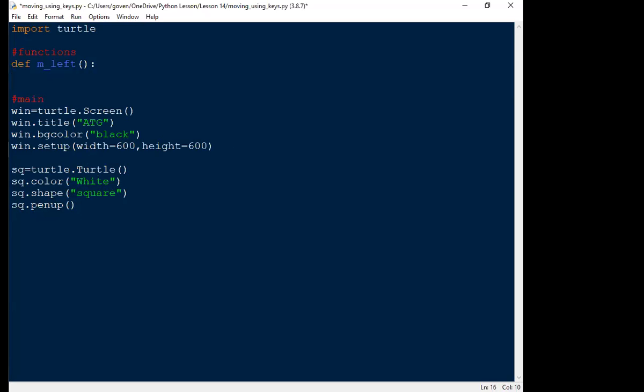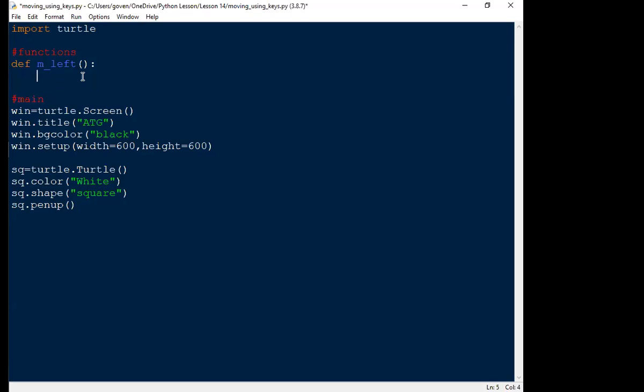So let's look at what we have to do. In our definition, we're going to be moving our object. And in order to move the object, the first thing we need to do is figure out which direction. So if I'm moving left, am I going to be changing the X or the Y coordinates? For those of y'all that said X, good. It means if I move left, the X coordinate is going to change. If I move right, the X coordinate again. But if I move up or down, that's when the Y coordinate changes, all right?